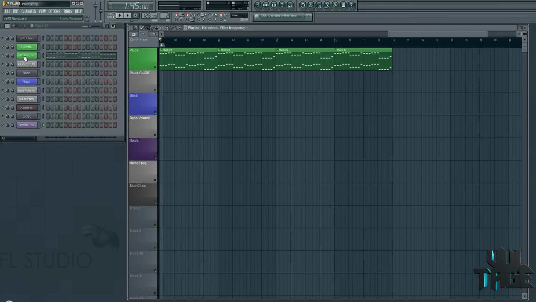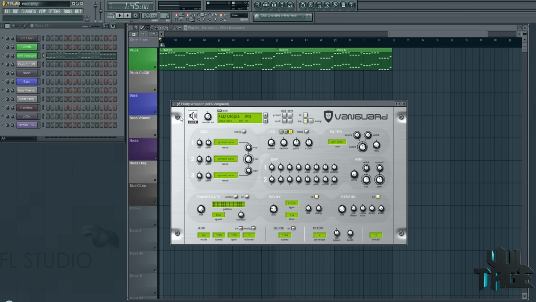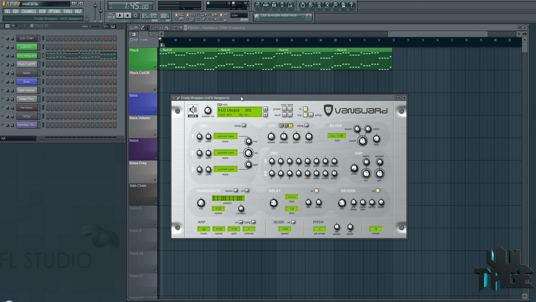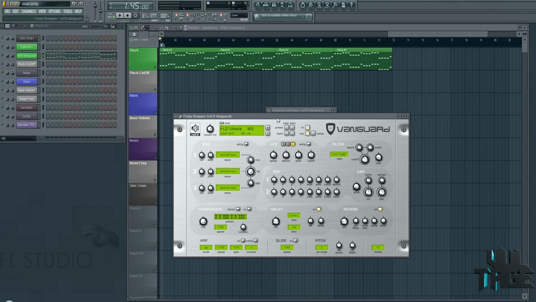Now, when you're using a plugin that isn't native, for instance, Vanguard here, it is quite different the way that you do it, and I always get asked how I do it. And it's really simple, really easy. So we have our little sound here, so let's just get it going. Okay, so we've got a nice little loop there. And maybe I want to just do a low pass cut of it. Just have the cutoff start down low and then slowly build up.